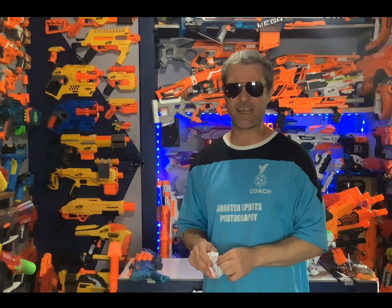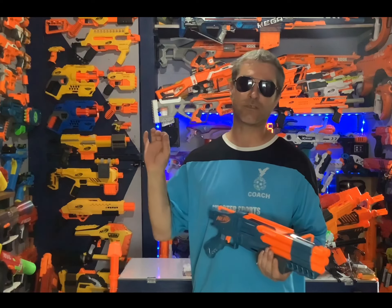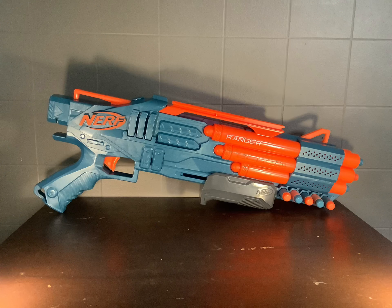So we have the Ranger out of the box. Of course you're going to get your 2.0 Elite darts with this blaster — you get 10 of them, which is kind of cool because normally with Nerf blasters nowadays they tend to just give you the exact amount of darts you need. Also in the box is the blaster itself, and I gotta say one cool thing about the 2.0 series is the actual look. I do love the metallic blue color with the orange, and this one is no exception — this looks cool.